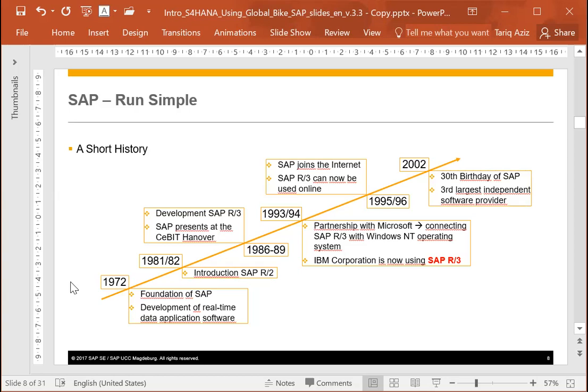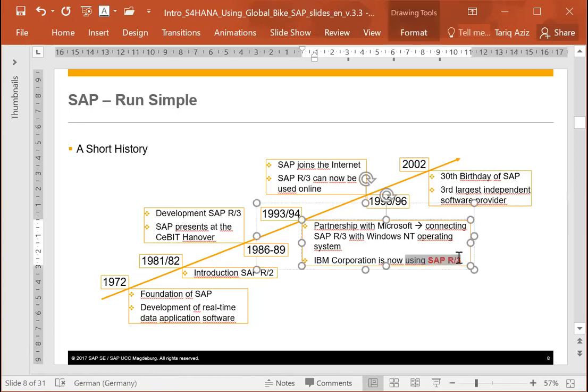The first version was release 1, R1, in 1972. In 1982, we had R2. In 1993, R3. And this R3 was a big change in SAP.